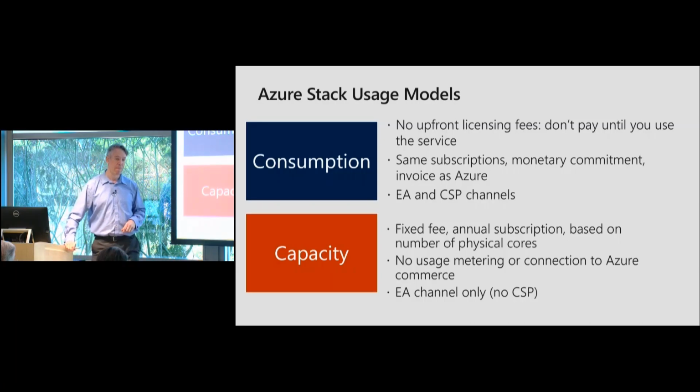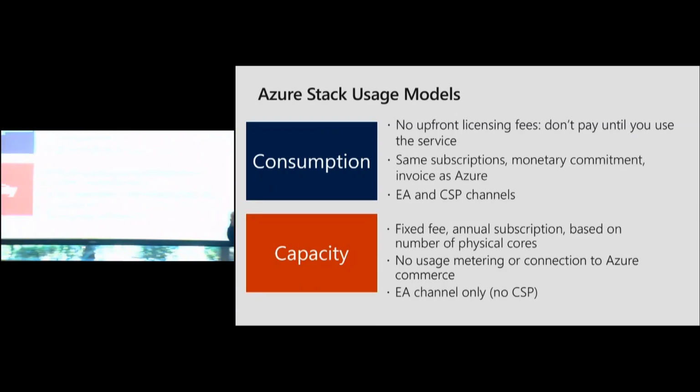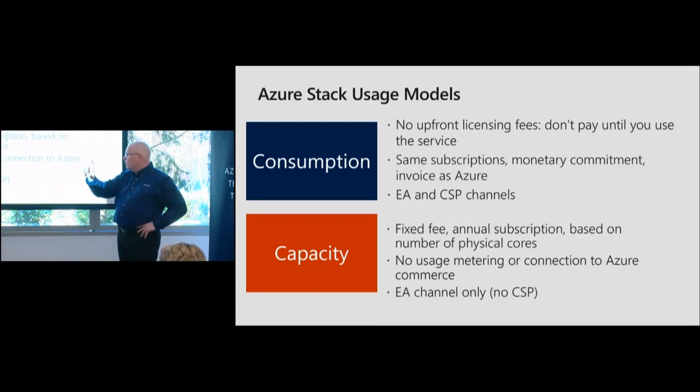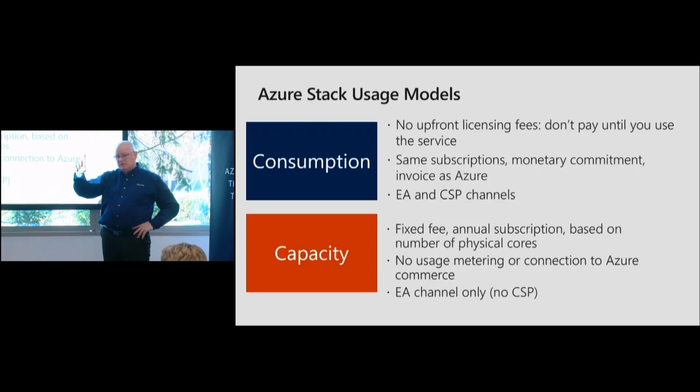Is there a discount associated with capacity, like a reserved instance kind of thing? Yes, it roughly takes into account how many guest virtual machines you could run and charges you for that. There are two billing models, based on the number of cores and on the workload. For IaaS I think it's $400 per core, and if you go to PaaS services, it's $144. Oh, it's the other way around, sorry. I don't get paid to sell, right? So there's a fee based around how you're going to use it.